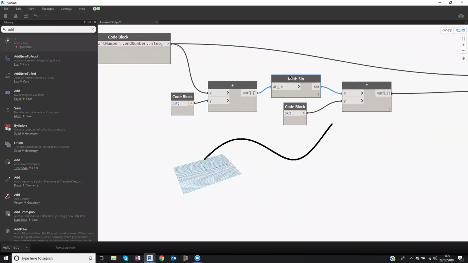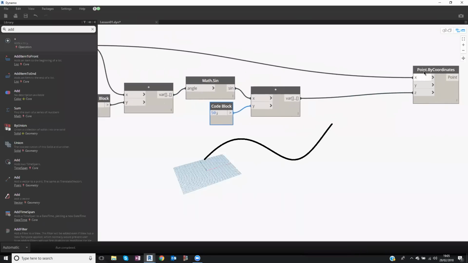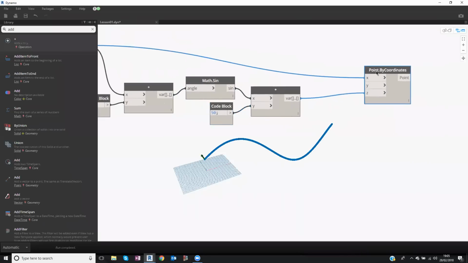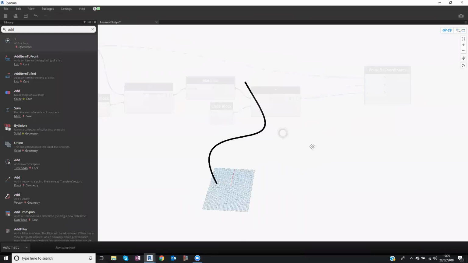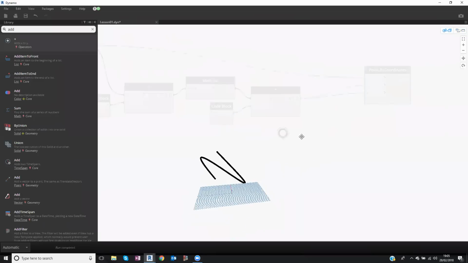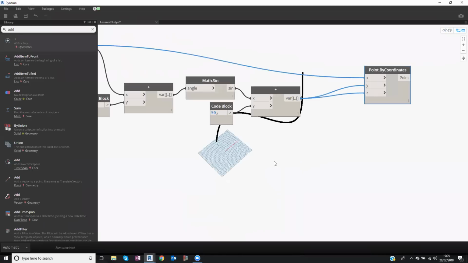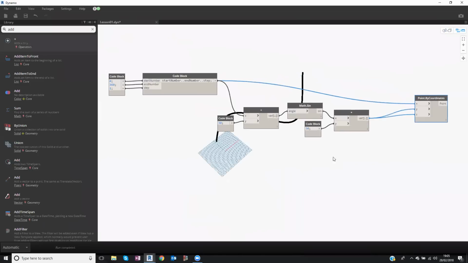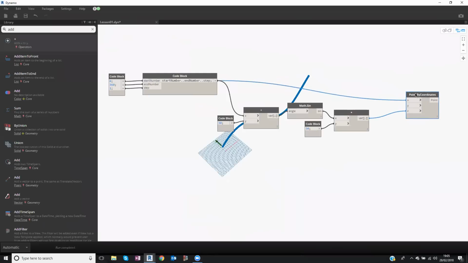Then we calculate the sine value of this, and we multiply this final value by an amplitude value to drive the Z. We can do the same for X to get a strange line, for example. So this is a simple way to create a list of points following not a linear curve, but an equation.